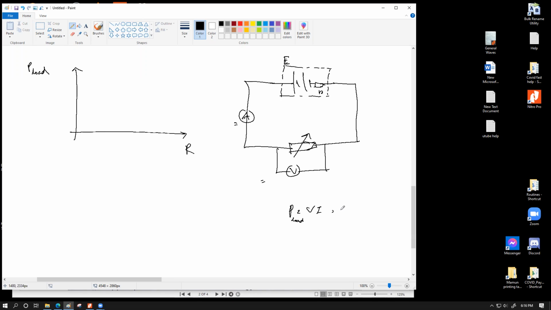The load power is this, whereas if you want to get the battery power, or the total power, or the source power, meaning how much power is given out from the source, that can be given by the EMF into I. You have to understand these two numbers will never be equal. Which number is going to be bigger? Can somebody tell me? The source. The right one or the left one? The right one will always be somewhat bigger. Beautiful. So we can get this number by some calculation, and we will also know the value of the resistance. And if we plot a graph of these two variables, that graph gives us a shape like this.